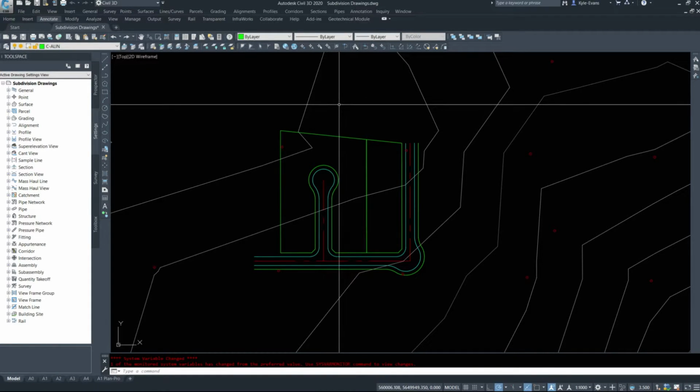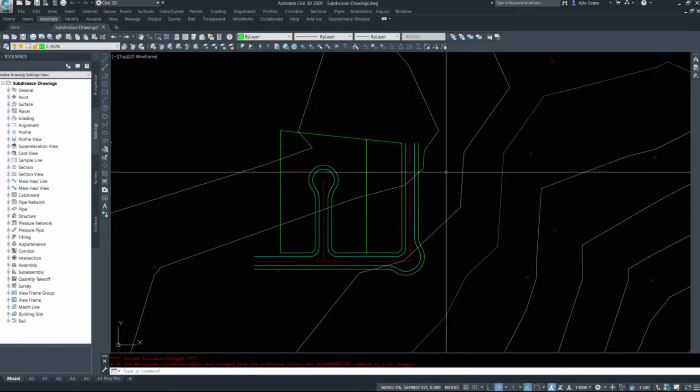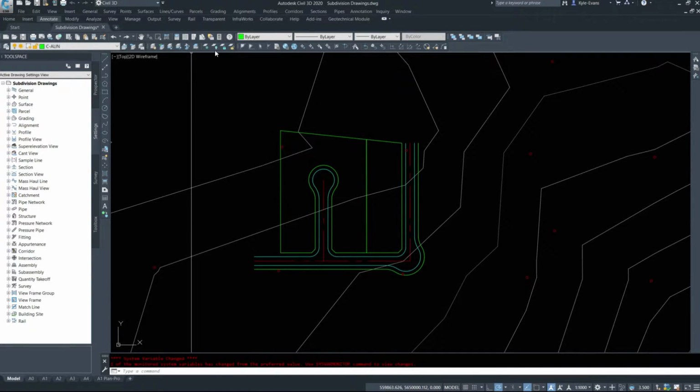In the next part of our subdivision design, we're going to take the road line work that we have already created and we're going to add on our parcels based on City of Calgary specifications. So we're going to subdivide these two little areas here, create some lots, maybe 10 to 15, maybe 20 of them, depending on the size, following the land use bylaw based on the City of Calgary.